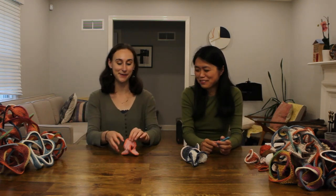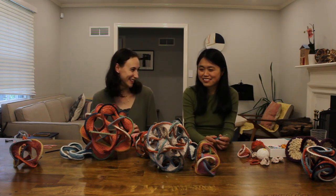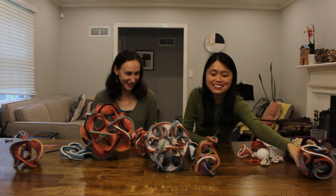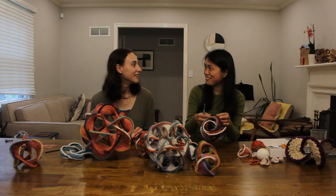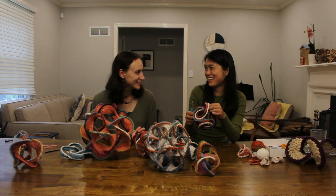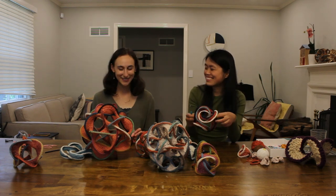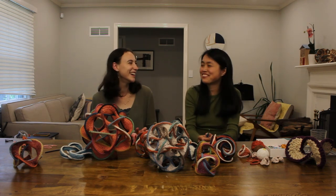So we wanted to also give you a glimpse of what Shiying has done way beyond this simple model. These are some of Shiying's other models that she has made, all of her other experiments. Yeah, that's right. I don't have a pattern book that I can read from, so I just come up with random ideas and see what will happen if I do this and that. Wow. Well, they look fantastic. Thank you. You can do your own version too.